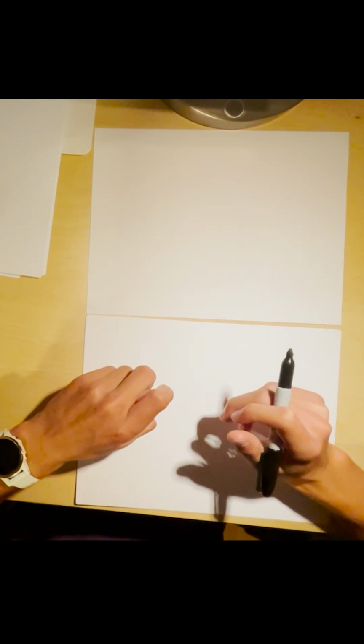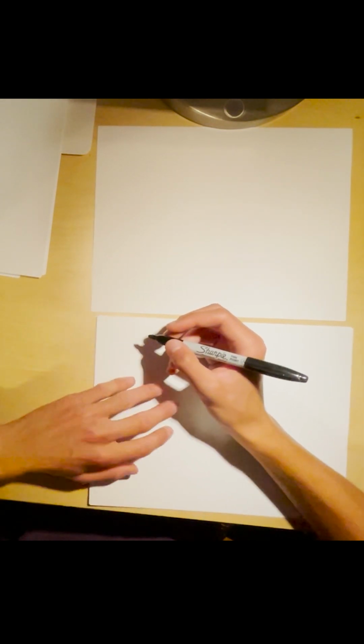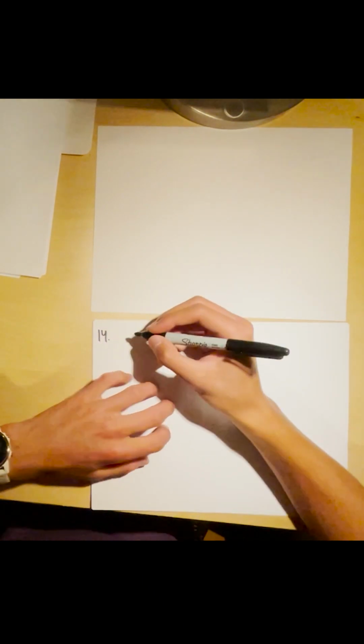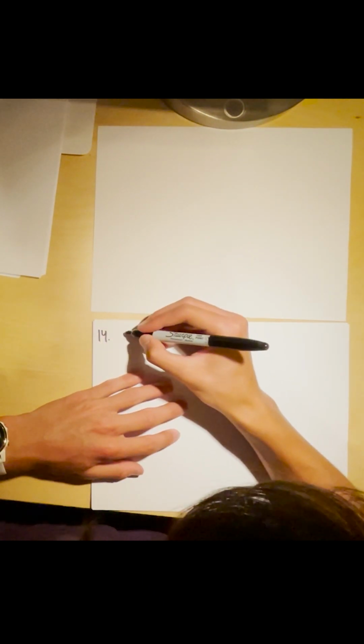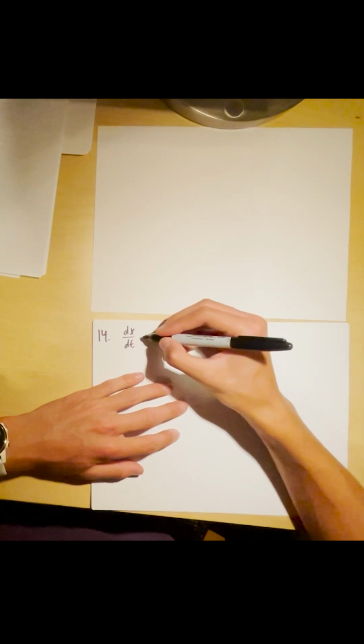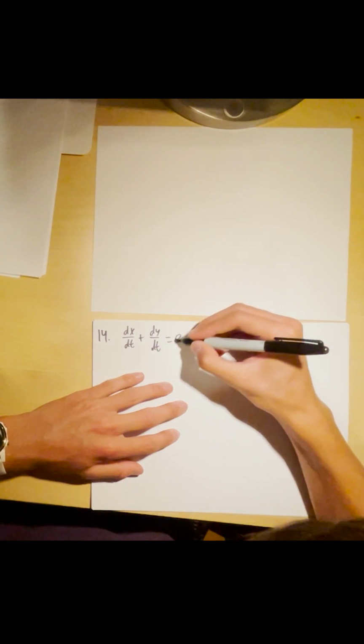Hello. In this video, I'm gonna do one question from 4.9, which is the systems of linear differential equations. And so I got this one from the textbook, and it's gonna be number 14, which is the system is made up of dx by dt plus dy by dt equals e to the t.